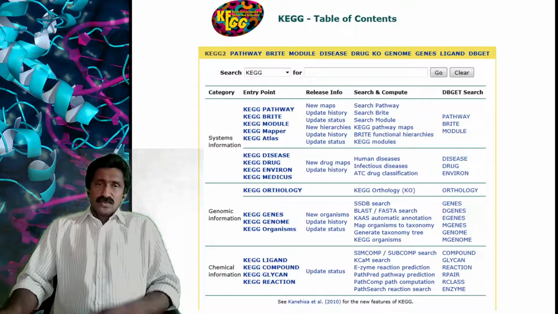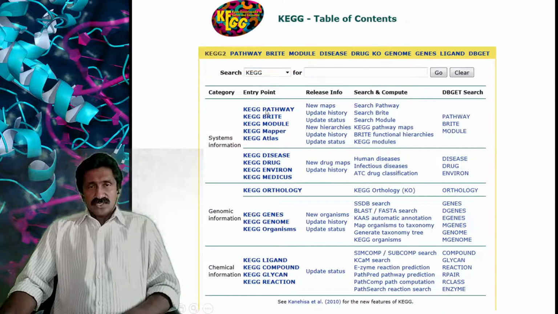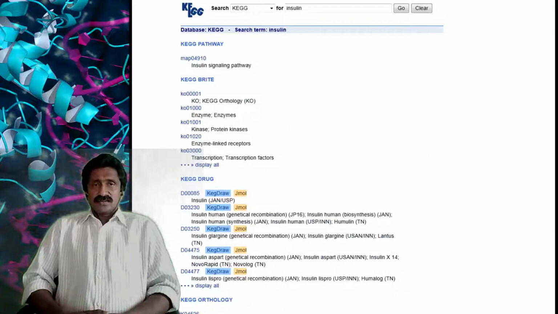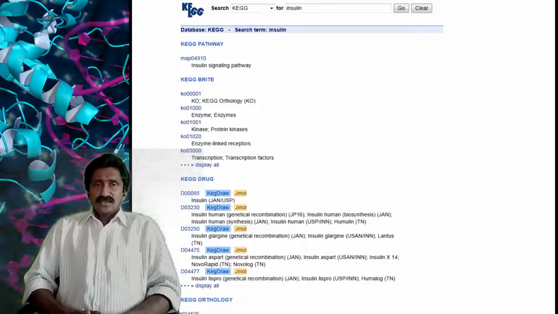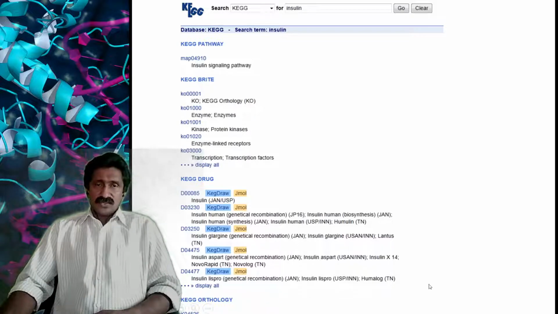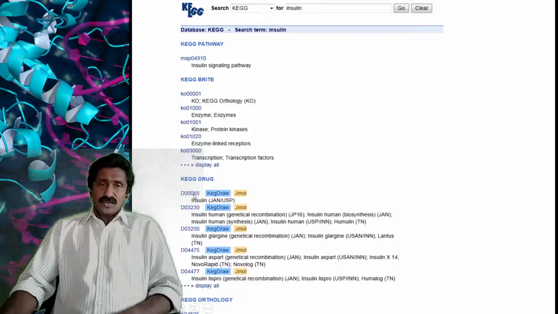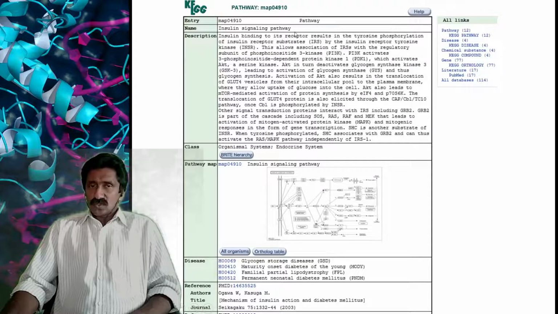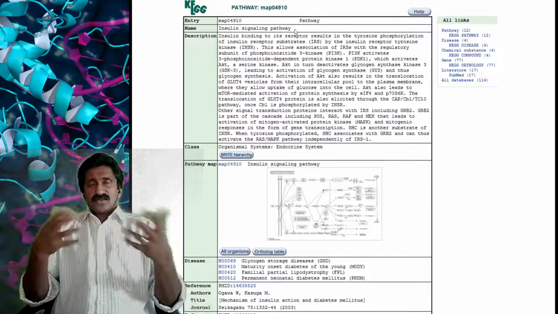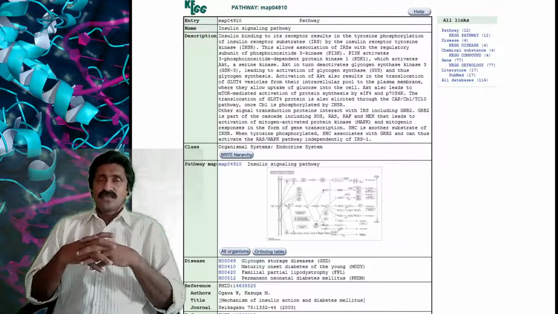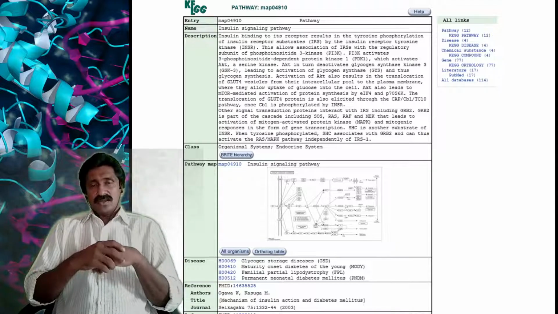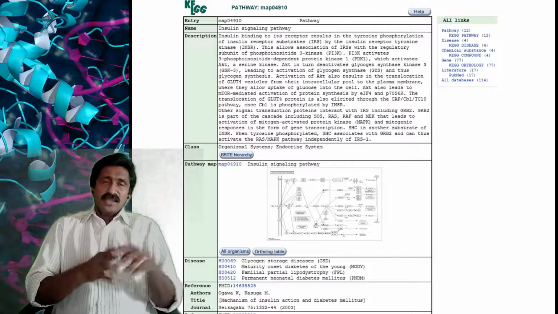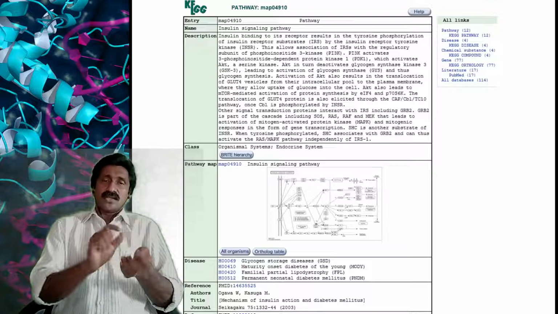So here I have access to KEGG pathway, and it is searched with the term insulin. It will return a lot of entries for insulin, and I have opened one of them. If I open one of them, then the insulin signaling pathway is actually shown here. So if you have any enzyme of interest or any protein of interest, that can be given to the query. And wherever that protein is interacting in any metabolic pathway, that will be listed. And if your interesting metabolic pathway is listed there, you can open it.